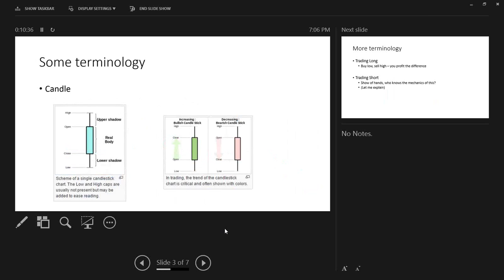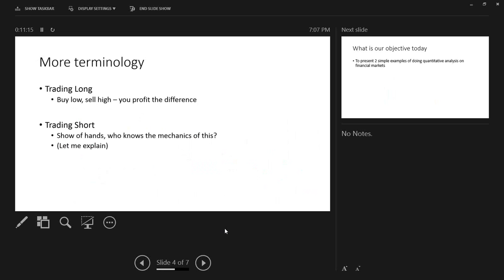Open is where this candle started. That was the first trade that happened for a certain period of time. Close is where the last trade happened for the period of time. And then there's a high and there's a low. There's an upper shadow or lower shadow, or the upper wick or the lower wick. And so this creates this candle. I mean, it looks like a candle. And so for convenience's sake, people have created these green candles and red candles, which depict an upward movement or a downward movement within a certain period of time. But really, the way to look at these things, it's just a tool for visualization and a way to summarize data. So that's one piece of terminology that you need to be aware of.